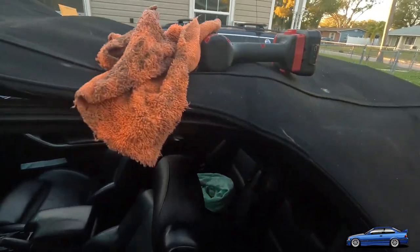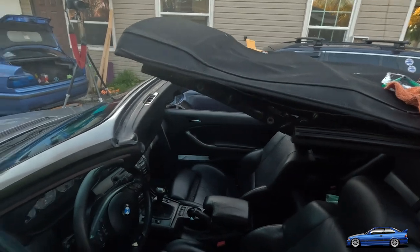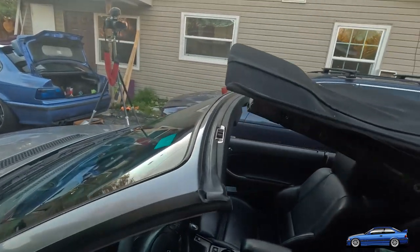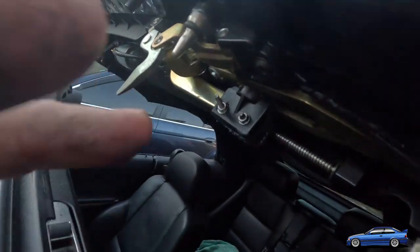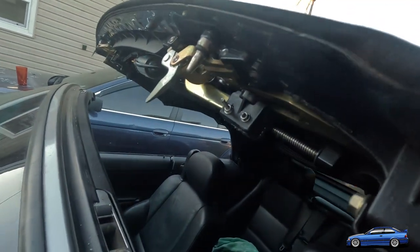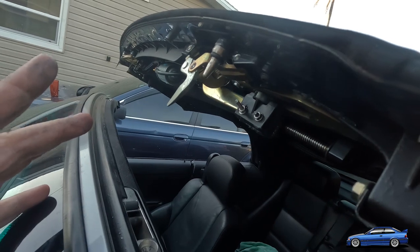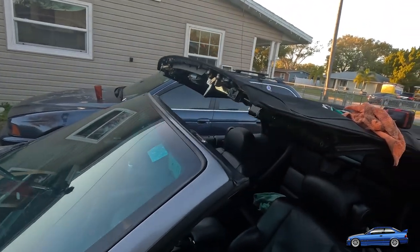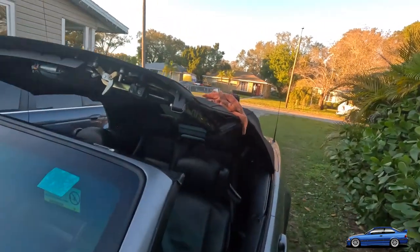So I'm at the point now where we kind of have to play the old waiting game, because I want all this JB Weld to set up properly before I put the cover back on, just to make sure everything's good to go. Long story short, make sure it works before you put the cover back on, because it's kind of a pain to get it off and on.